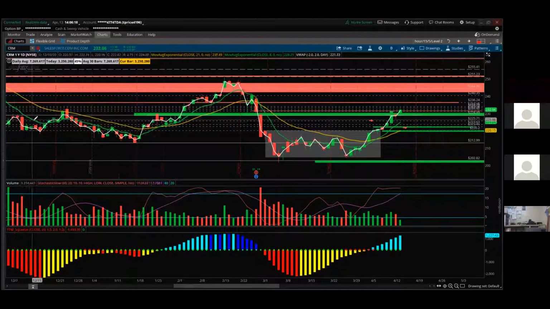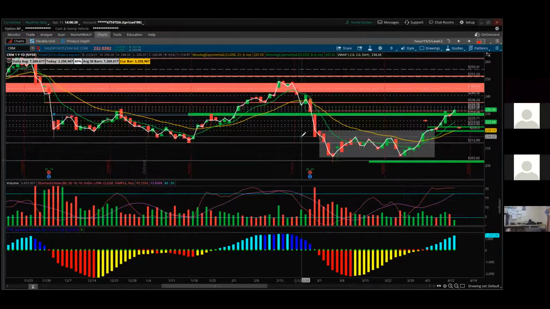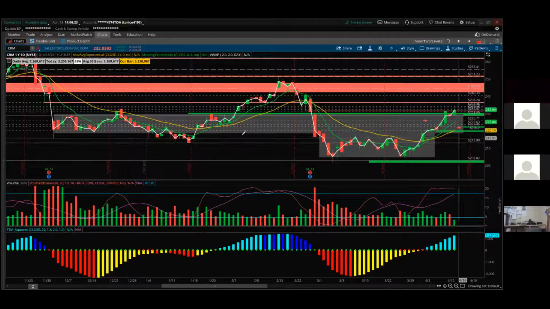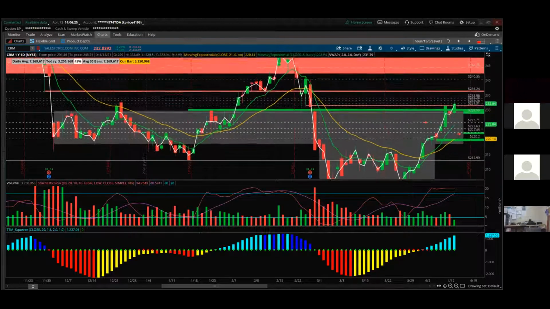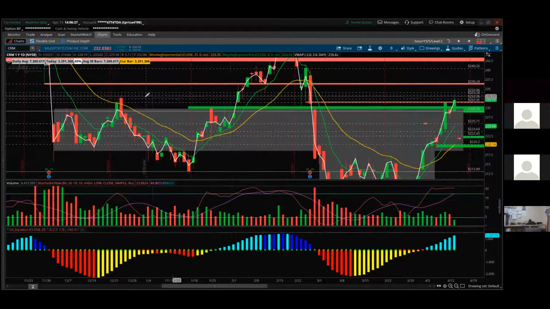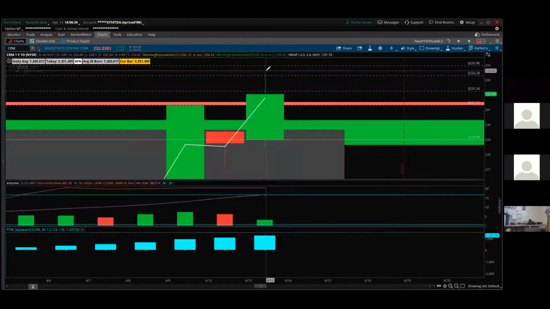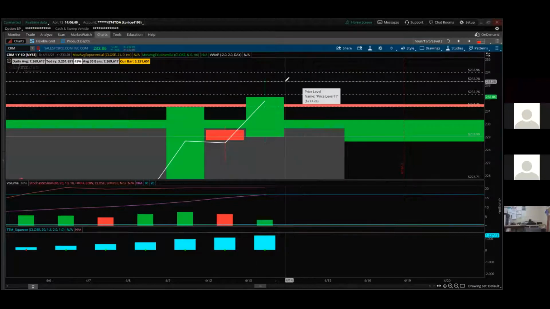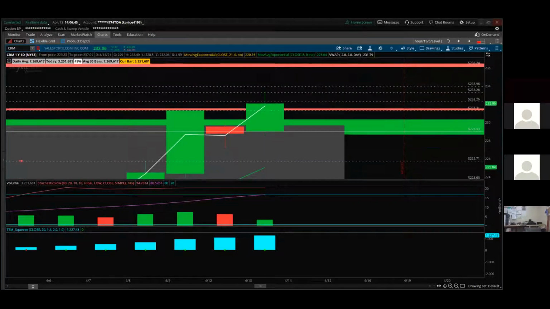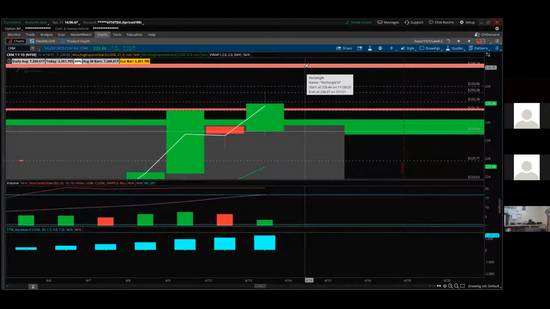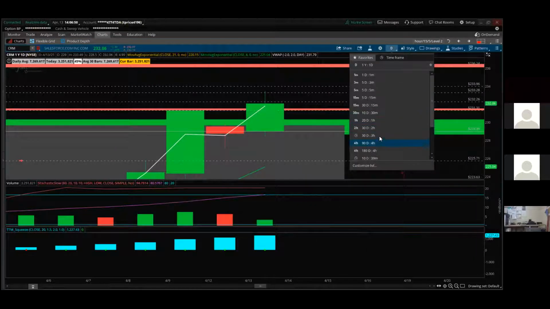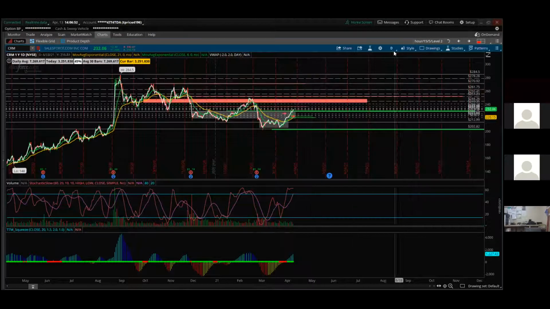And also it likes to range in this region, as it's doing right now. Ideally it has to break over 223.20, which it respected and bounced off of. So as long as it breaks over the 233.25 region, we could see some upside, probably up to 236. So let's look at it on the smaller time frames.